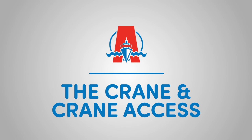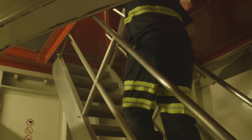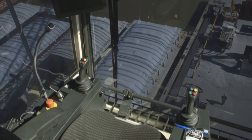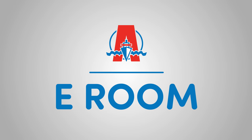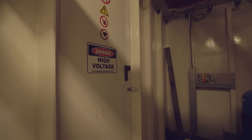The Crane and Crane Access: When ascending the steps to enter the engine room on the crane, ensure that you keep one hand on the handrail. Pay attention to any potential debris or foreign substances. When entering the cab, ensure the lights are on to ensure proper vision, and pay attention to any housekeeping issues that may cause slip or trip hazards. The E-Room, located in this area, contains numerous electrical components. Only qualified personnel are allowed to enter this room — no exceptions.